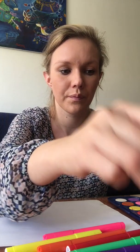I think that I need some brown because, well, the stem of this plant is kind of brownish. I'm gonna start with brown, yeah? See the colors?